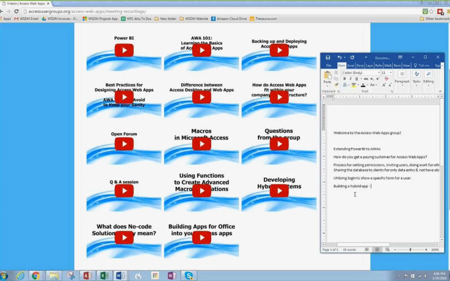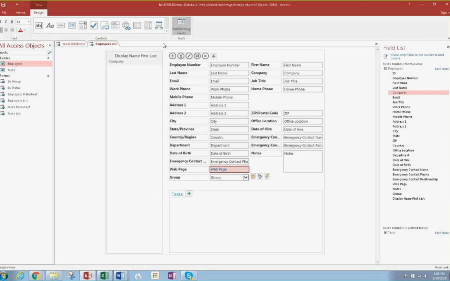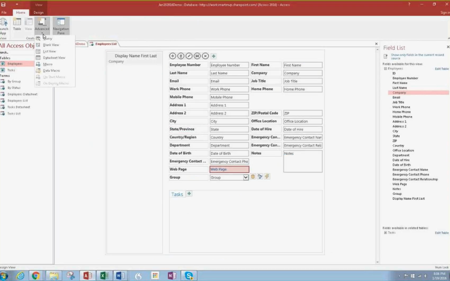Because one of the things that you'll notice within Access web apps is that we can come here under Advanced. We've got queries, we've got views, which are forms, we've got macros. What are we missing? We're missing reports. There are no reports because Access Web Apps is a browser-based system, so in order to view a report, you really need to do that either from Access Desktop, or you can create a form that looks kind of like a report, but if you go to print, you still get all that junk from the browser window.